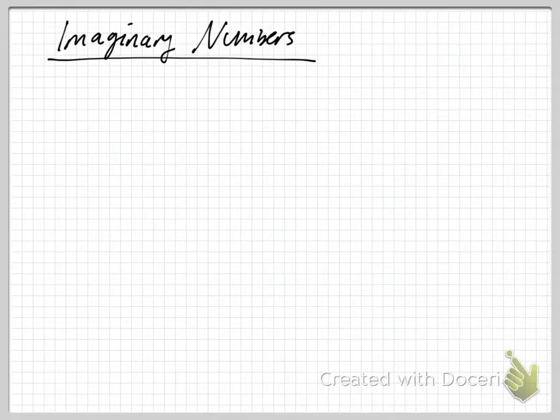Alright guys, so I noticed that several of you have emailed me that you are using imaginary numbers in part of the problems. I'm using a current textbook that's tied up with this, so in that section that we covered for quadratic functions and using the quadratic formula, it did not show any imaginary numbers. So I just wanted to give you a quick little explanation of what that is. It's not too crazy.